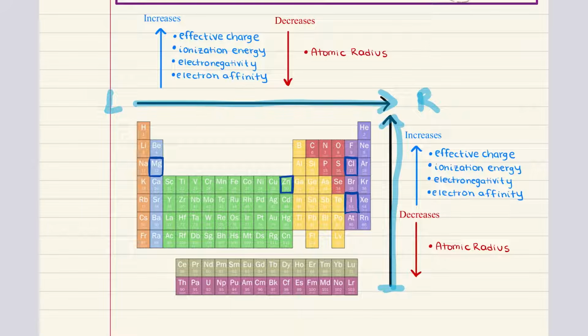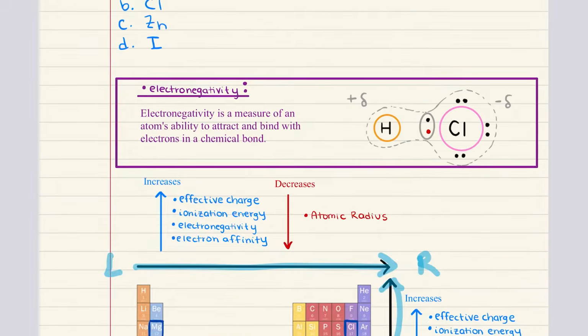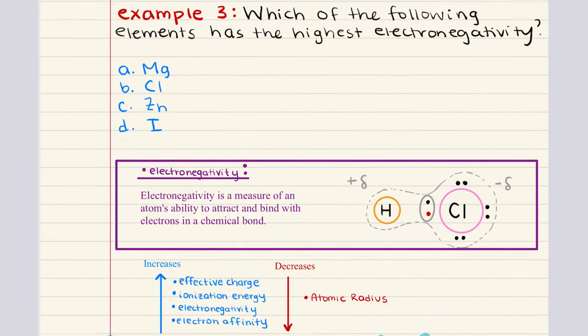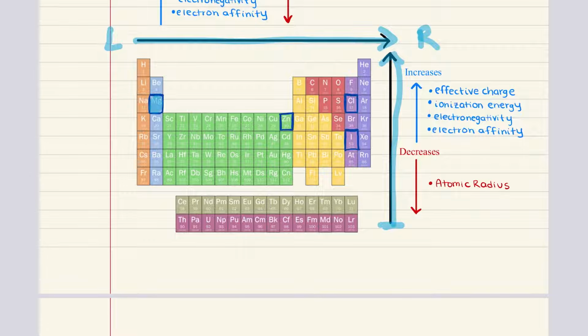So taking that all into consideration, let's figure out where we can find all of the option choices on the periodic table. So magnesium is right here. Magnesium is located in group 2. It's an alkaline earth metal, and it's in period 3. All right, magnesium is going to have a relatively low electronegativity because it is more metallic, and it's located here on the left side of the periodic table. And we said that our trend for electronegativity increases as you go more right. So we're going to keep that in mind as well.